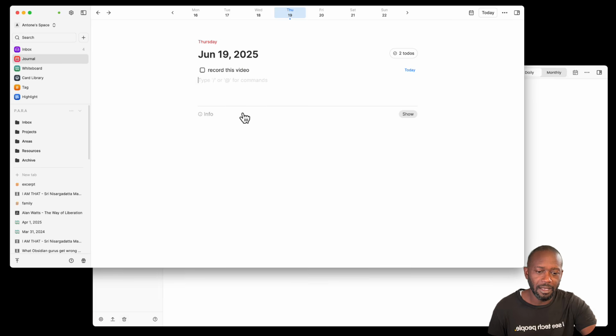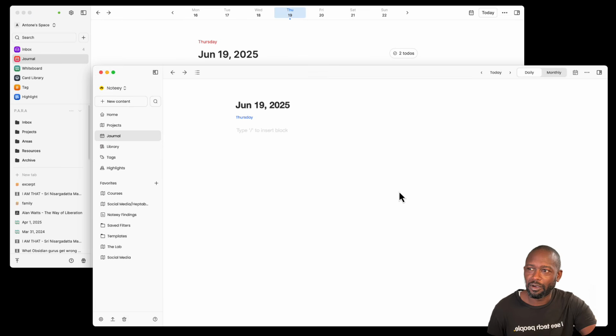And if you need any kind of templating features, then you will probably want to go with the Heptabase application, depending on some of the other things you might want to see, because again, there may be some things Heptabase does not have that you really need on the Noteey side, and the weight is a lot heavier on the Noteey side. Now you can come in here on the Noteey side and get a month view.